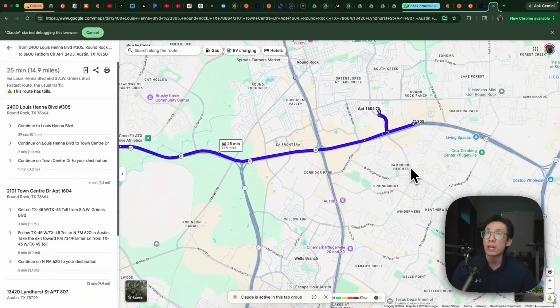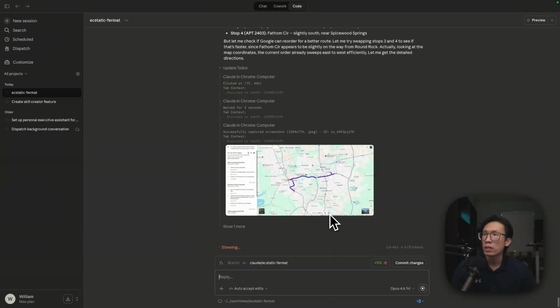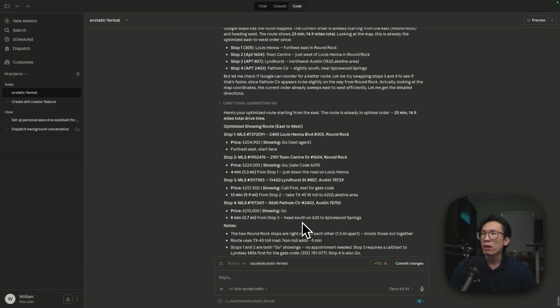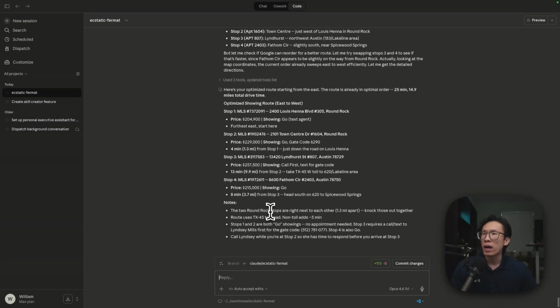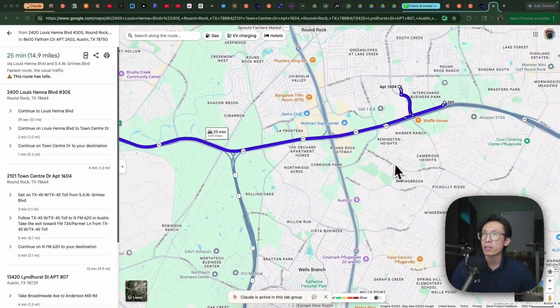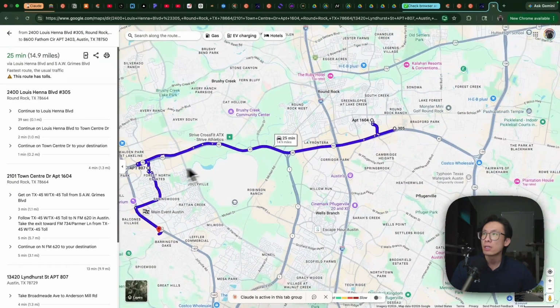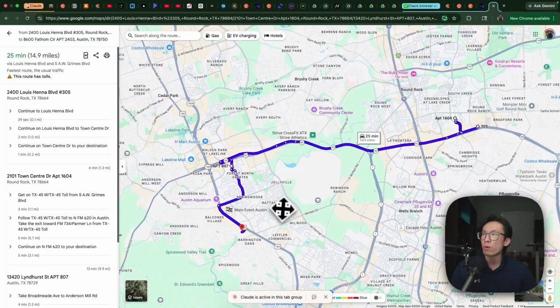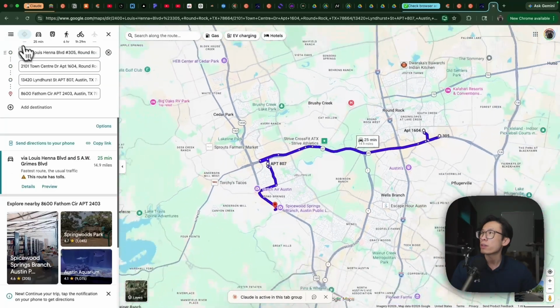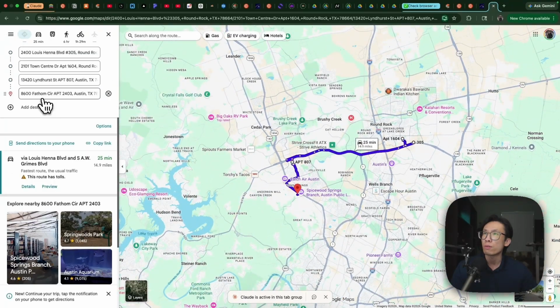Let's double check again and see whether it completed the work yet. Perfect. So now it actually knows what I need to do. I need to go. So the first two, I'm going to take a look at the route real quick. Okay, so route, go to this one first, this one second, this one third, and this one fourth. And then if I go back, yep, 1, 2, 3, 4. I like this route. I think it's a really good route.